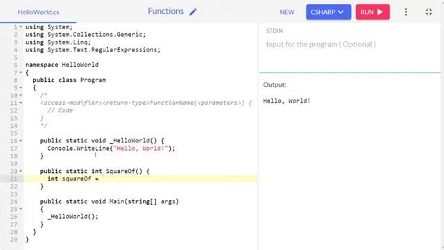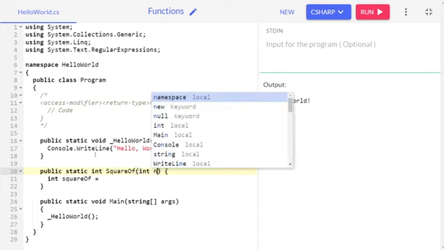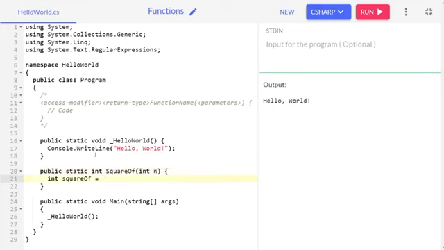Now, how can we exactly make a square of the number? Multiply that number with the same number. So here I'm taking a parameter. The parameter would be integer n. You can take as many parameters as you want. I can even take another parameter as a float, that is float n1.